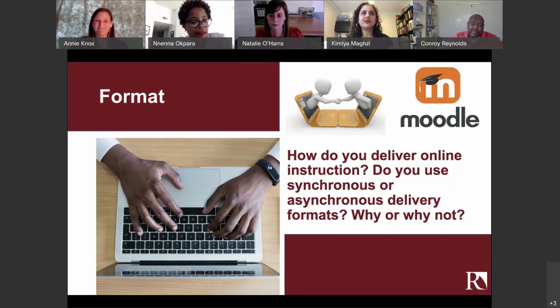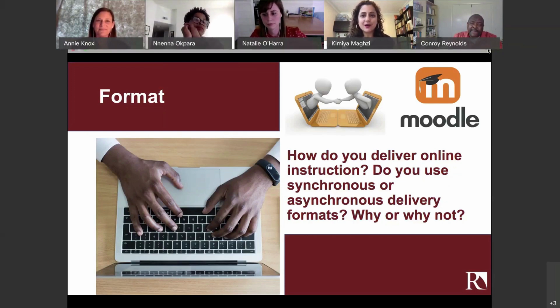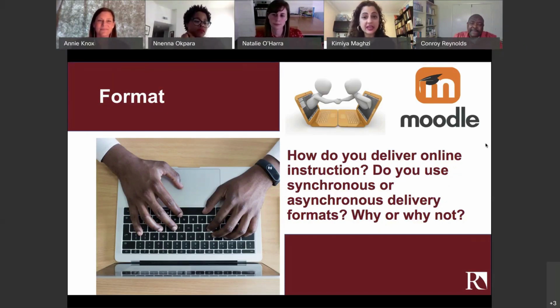Similarly, I found that using a mixture of both synchronous and asynchronous seems to be helpful to students. I found that when I expect students to come on synchronously, not everyone is able to. Some of my students are parents and they have 3 other students who are using their devices during the day. And they say literally the only time we can have alone is late at night or going into our car in hibernation. So I've tried to be more mindful of the realities of students during this time.